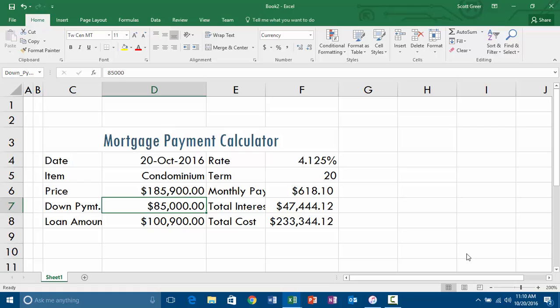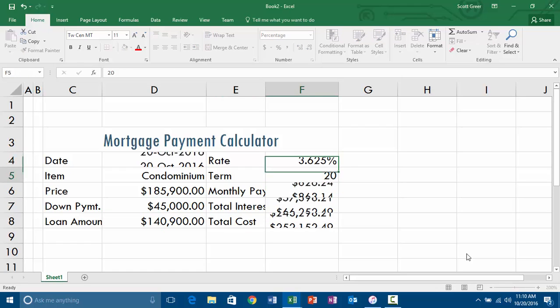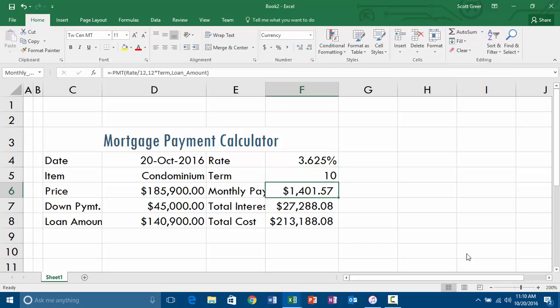My down payment for the condo. See, once we do this, this is what I'm saying. George could use this at Sprint and have this all just automatically calculate once he does something like this. Let's see here. The condo. Oh, I'm going to put $45,000 down. And the rate for the condo, because it's a condo, is 3.625, and the term is 10. So we can see that if I was to buy this scenario of a condo, it's only going to cost me $1,400 a month. This is my total cost. These are big variations that we can have.